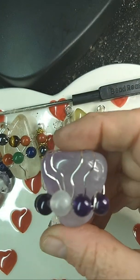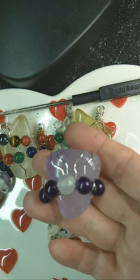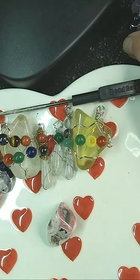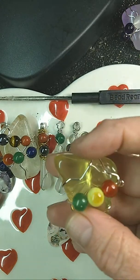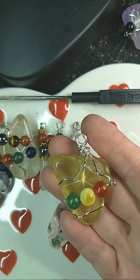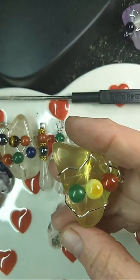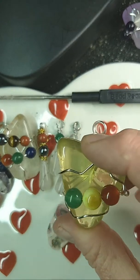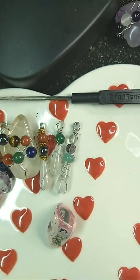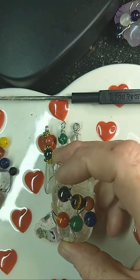I sold this one on Facebook. Isn't that one pretty? I really like that one. So that one's sold. And then this one here is not sold yet. This is a lemon quartz. It's very similar to a topaz, but it's not quite topaz.